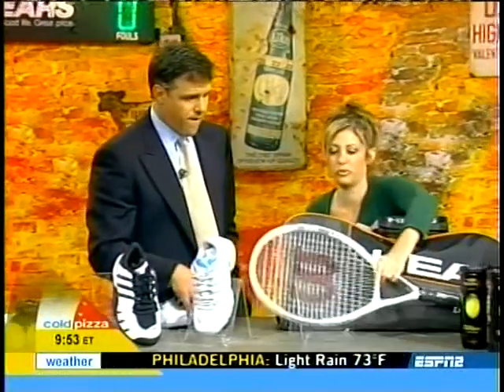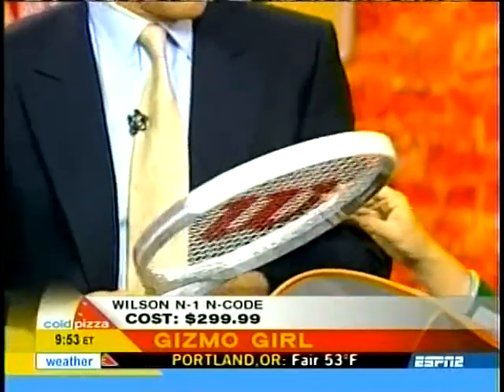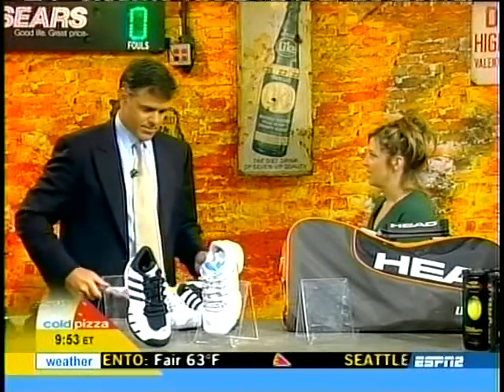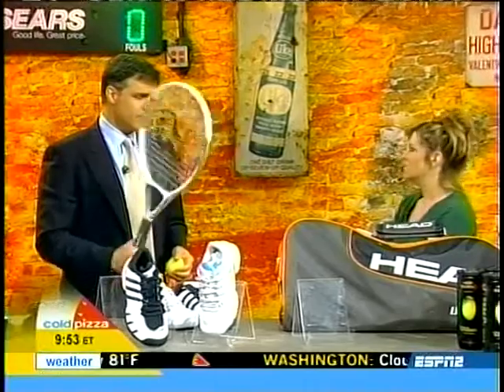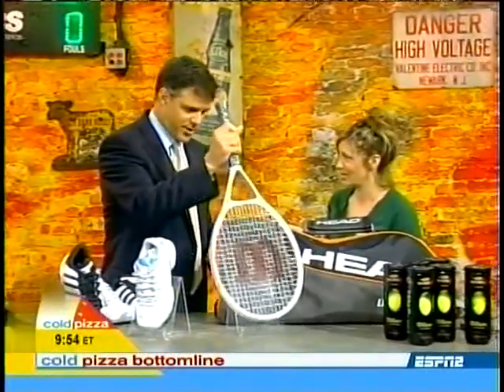Let's move on to this beautiful tennis racket. This is the Wilson N1, their top-of-the-line racket from the nCode line — nanotechnology incorporated into it. The racket is made with carbon fibers, and with this new process they fill the voids between fibers, making for a stronger, more powerful racket. This is actually the racket Roger Federer used at Wimbledon, and we know he won. It has a 115 square-inch frame with a large sweet spot. It's amazingly light. $300.